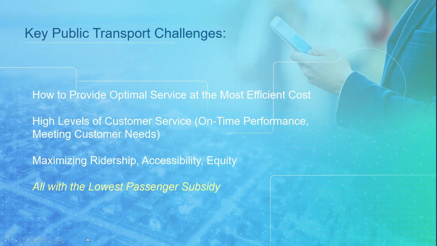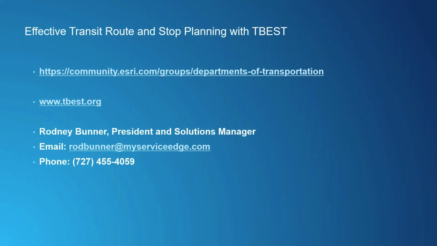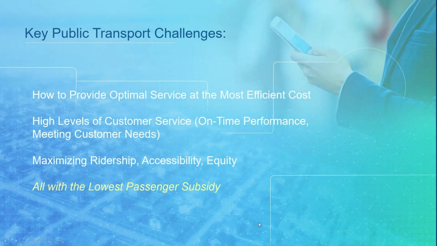And in terms of the subject today, more effective route and service planning, that's really the immediate challenge for most transit agencies. And I think most transit agencies would also agree that these three key metrics are central to providing the core basic services. So with that, let me turn it over to Rodney, and Rodney, let you take it away there.